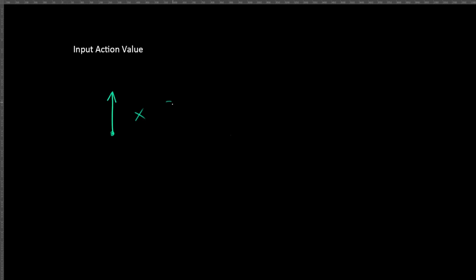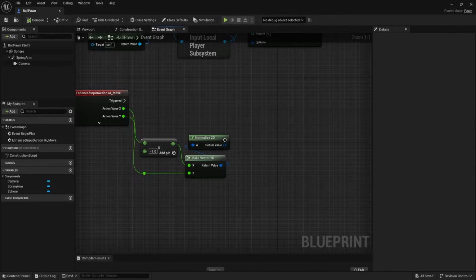So let's say 3. If we multiply our arrow by 3, then it's going to be 3 times as long. We're going to imagine 3 different arrows stacked, whatever direction it is. Like if it's this direction and we multiply that by 2, then it is twice that length in that direction. That's just how we can get a stronger force in the direction we want. We're just going to multiply it by a number, and we'll make this a variable so that we can control it.